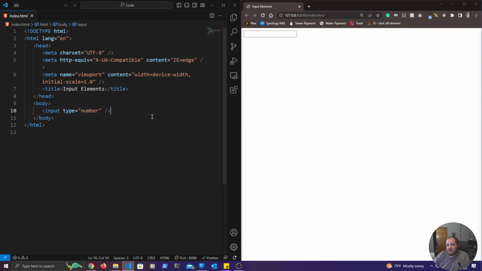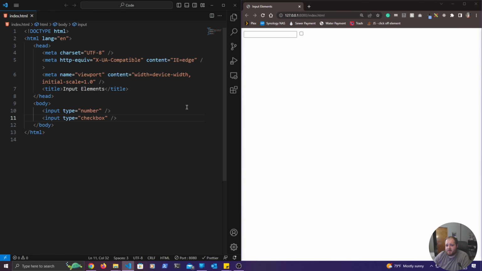So let's take a look at another type of input that we can use. And this type of input is not going to be the one that we can type into. Rather, it's going to be one that we can click on. And this is going to be a checkbox. Now a checkbox input is just as it sounds, it's just a checkbox, and we can check it or uncheck it. And this is generally used for multi-selectable things. So if you have a multiple choice question or something like check all of the ones that apply to you, this is the type of input that you're going to be using.